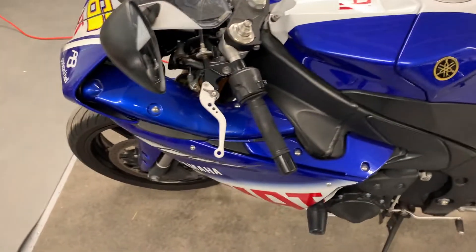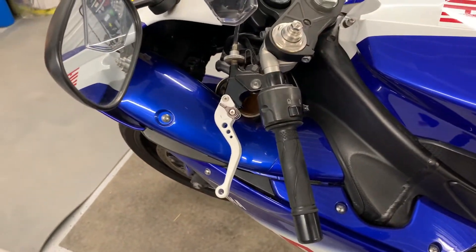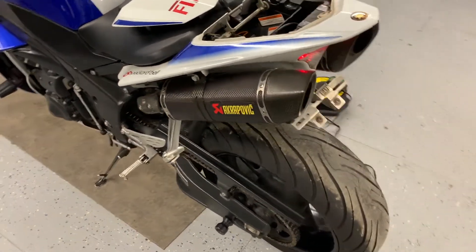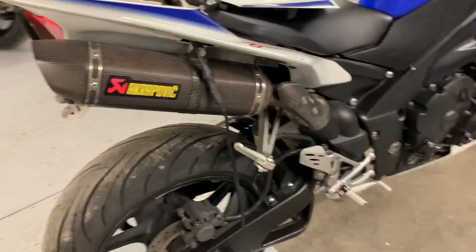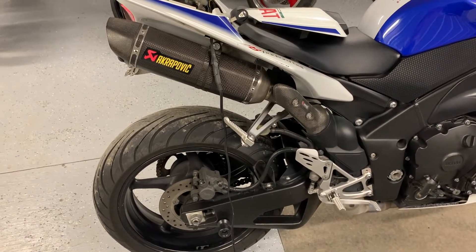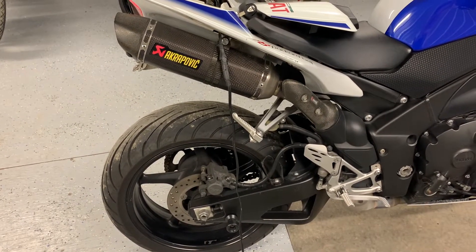Aside from that, this side of the bike is pretty clean. It does have aftermarket levers on it — I'm going to put the original set of levers back on. I kind of like the Akrapovic exhaust, although I do have the original set of pipes here, which I might put back on depending on how passionate I get about putting this thing completely back to stock. I'm going to try to keep much of this project waiting for the winter — it'll give me something to do and I'm not going to get into it too much this summer.